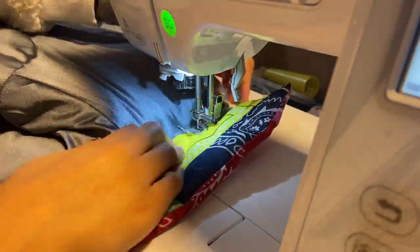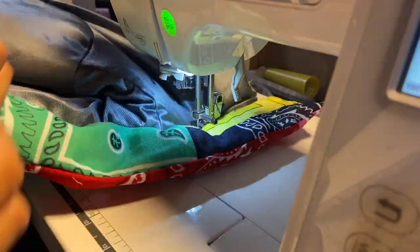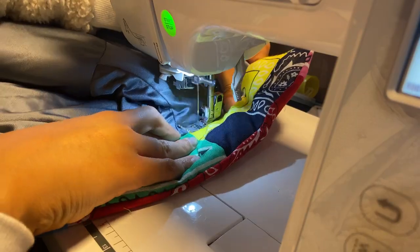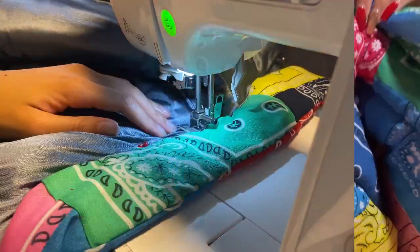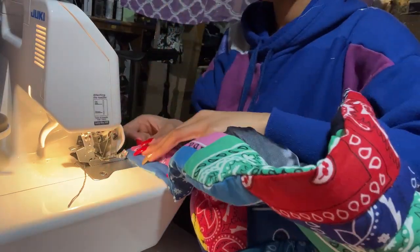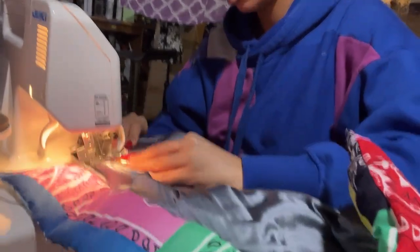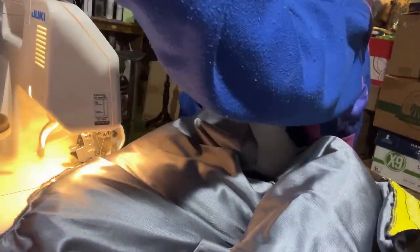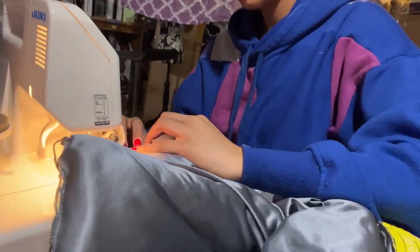Taking it to my sewing machine was a lot because at this point everything is really bulky. The stuffing and stuff is in the way, but we're going to take our time with this one because we're sewing over a lot of layers. But it wasn't too bad, just making sure that the lining does have a fold so you don't see the raw edge. And there was some excess of the lining on the front of the jacket, so I'm gonna just take it to my serger and do it that way, even though that probably wasn't the best method because I also had to add in a zipper later. But it came out okay.